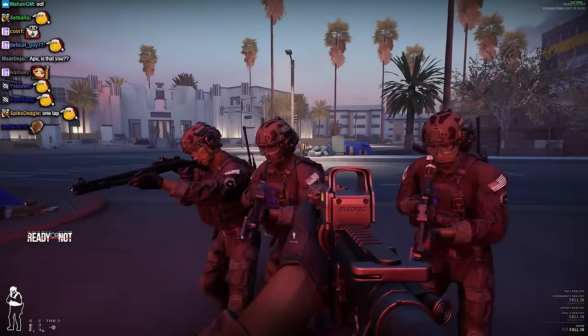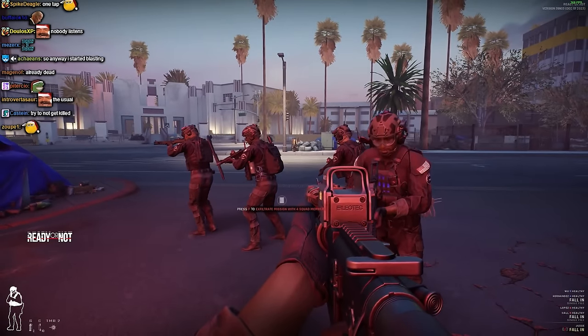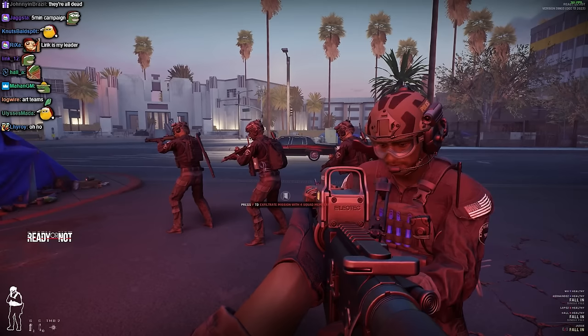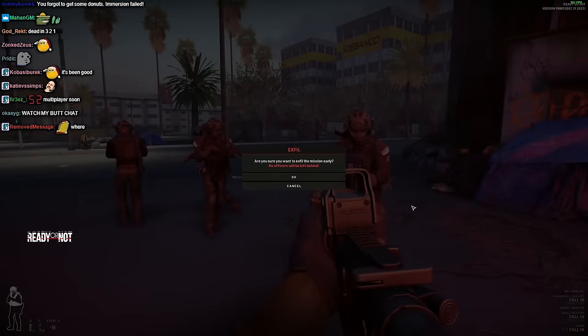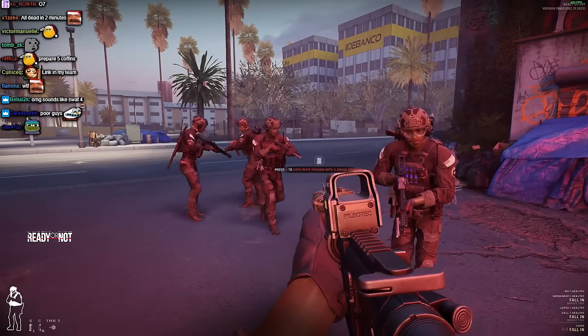Talk to high ground. Behind you. Entry team, suspects have taken refuge in the area and are refusing to cooperate. Move in. All right, people. Everybody relax. Are you sure you want to exfil? No, we just got here.